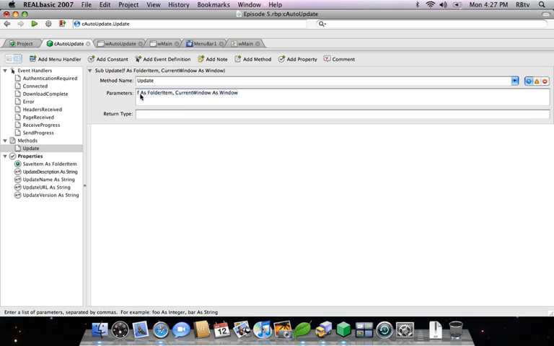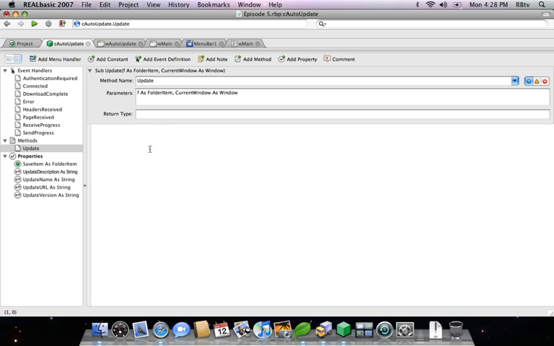So what this folder item is going to be is the location that we want the download to be saved to. Now the user is going to be able to select this, and it's going to be passed to this method to allow the socket to save the file. Now remember, this method is all contained within the CAutoUpdate class, which inherits the HTTPSocket. So we have all this socket data available here. So any method that a socket contains, we can use.